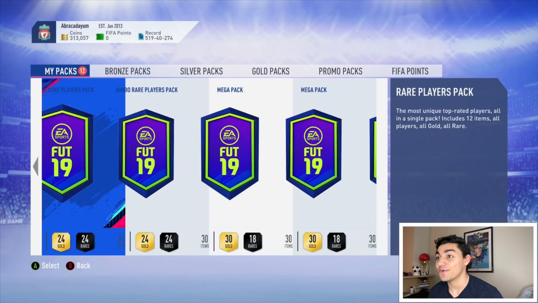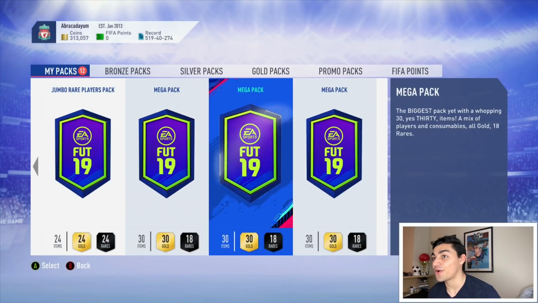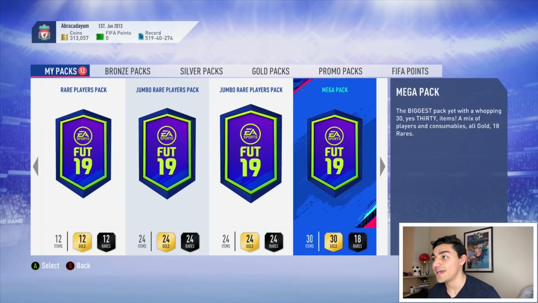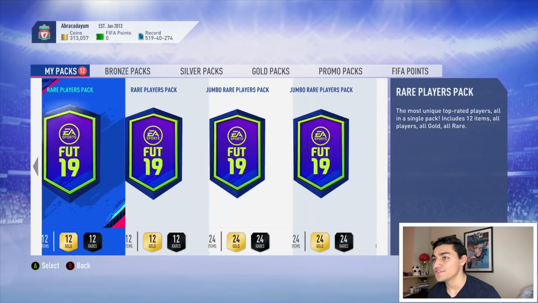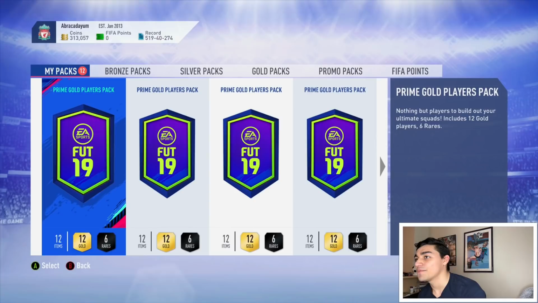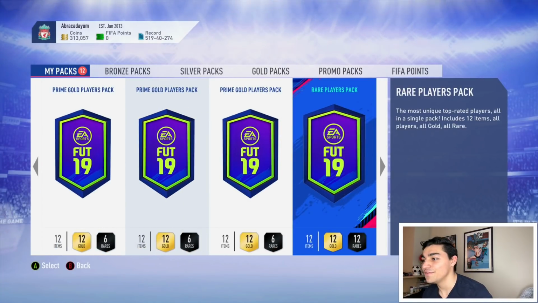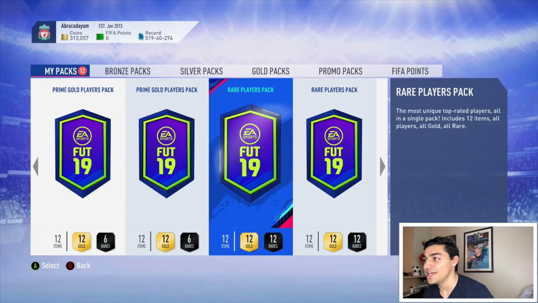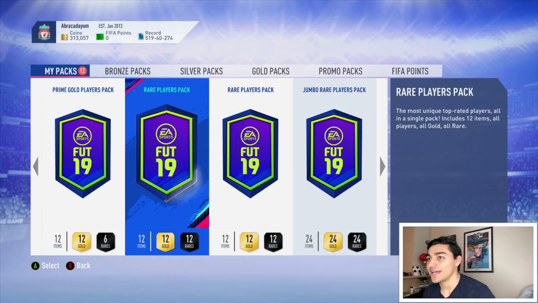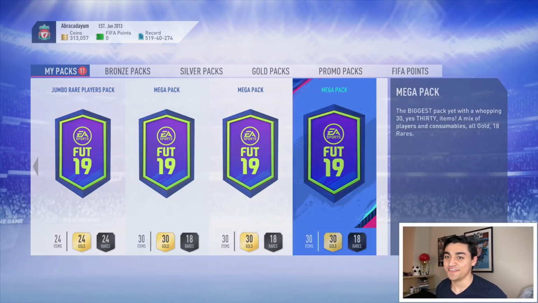Okay, so we're going to have all these packs. Wow. Which ones are untradeable and which ones are actually tradable? I'm assuming that these mega packs are untradeable, and what is this in the beginning? A prime gold players pack. I think all the prime gold players packs are tradable for the most part. I have no idea about the 50k packs. We'll start with the lowest rated one, so we'll start with just all the mega packs for now.